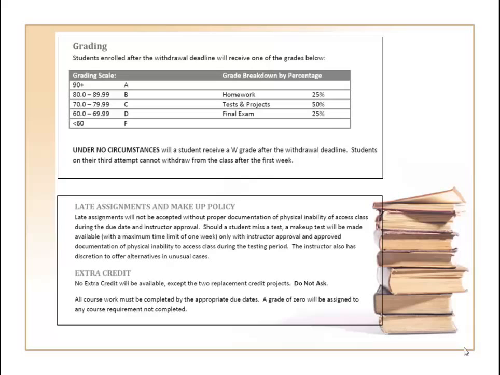It won't affect your current grade, but it's good to know what your options are should your grade be lower than you want. For this class, I have 3 categories. Homework is 25% of your grade, tests and projects are 50% of your grade, and the final exam is 25% of your grade.